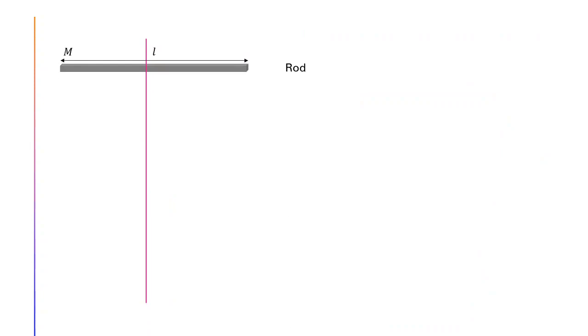Anyway, so now the insane tricks. So suppose you have a rod. I haven't seen these tricks before, I think, in my life, so I was very excited when I saw this. So let's see. This is the rod, and the moment of inertia for the rod is mL² by 12.